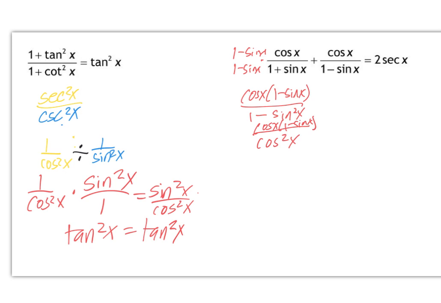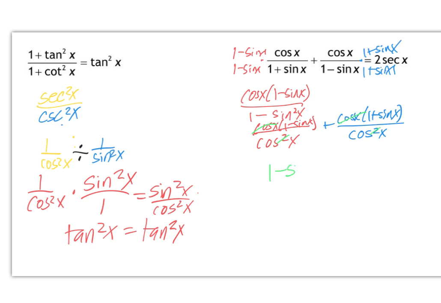Okay. For the part on the right, if I multiply this by 1 plus sine x and 1 plus sine x, we end up getting cosine x times 1 plus sine x over, and hopefully we know this is going to be cosine squared x on the bottom because it's going to be the same thing we had in the first one. In both of these pieces, we've got cosine squared in the bottom and a cosine on top. That can cancel out one of those cosines for each.